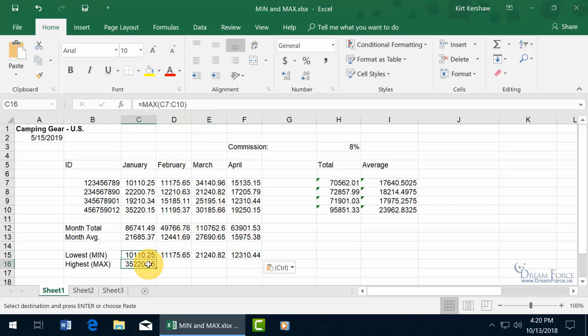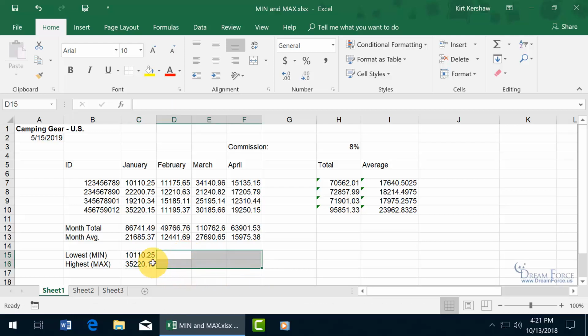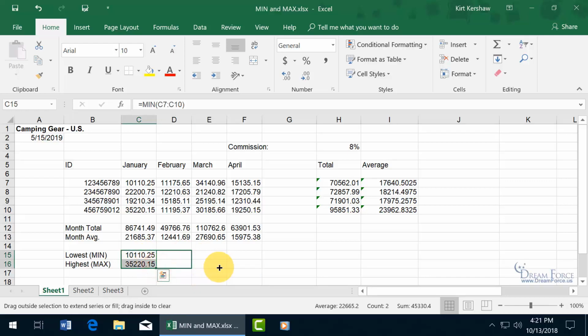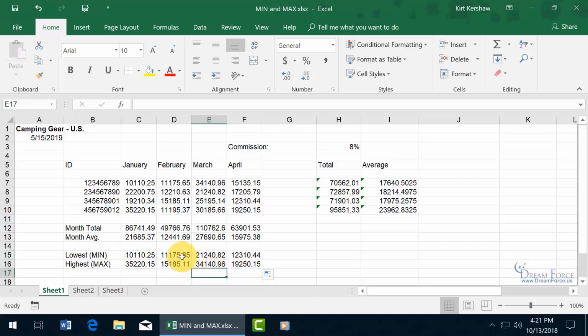And you can do that. You can also select it, hover over the bottom right-hand corner to get the autofill handle that we covered in the previous training video, and we'll cover at greater length in a later training video. Click and drag, let go. And in fact, if you want, let me click and drag and select the range. You can do it together. Click and drag to select both, and you get an autofill handle for both. Go ahead and click and drag over to the right, let go, and did it work? Let's select the cell. It's got the minimum function, but for the next column, great. And also for the maximum. D for the next column, and is the maximum 15,000 or just over it? 15, because everything is less than 15, and that's 11,175. Yes, that's the minimum.